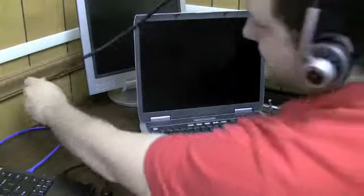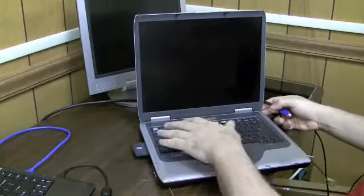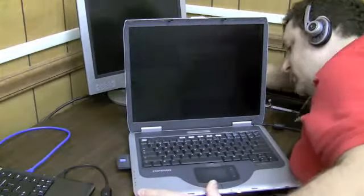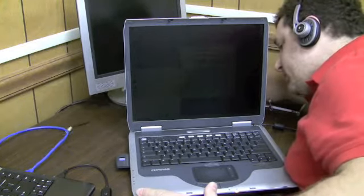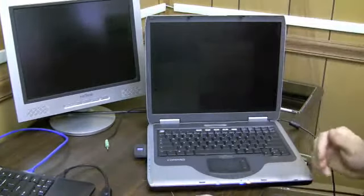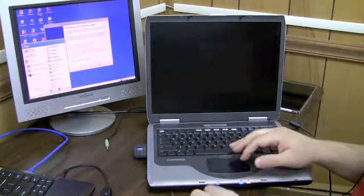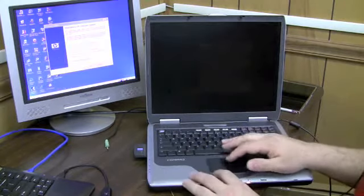I should be able to plug an external monitor into this screen and see a picture, because it's not the graphics on the inside that's bad, it's the screen that's bad. And there it is. So now I can work with this computer at least enough to turn it off properly.